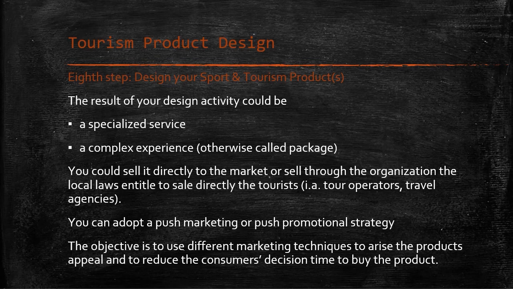A pull marketing or pull promotional strategy refers to a strategy aimed to increase the demand for the products by drawing the consumers to the product. The objective is making the consumer actively seek a product and lead the distribution channel to make the product available. A pull marketing strategy can be used in conjunction with a push marketing strategy in a cooperative program between the producer and the distribution actors.